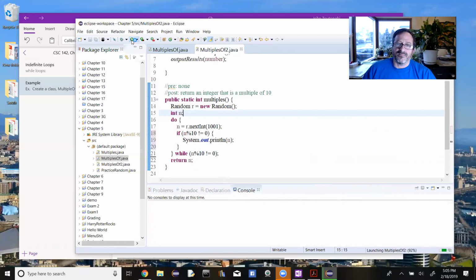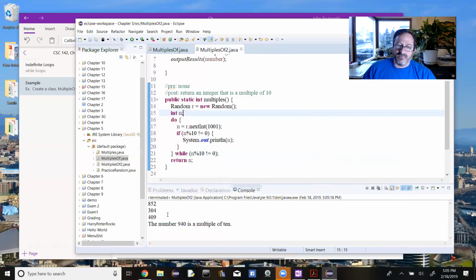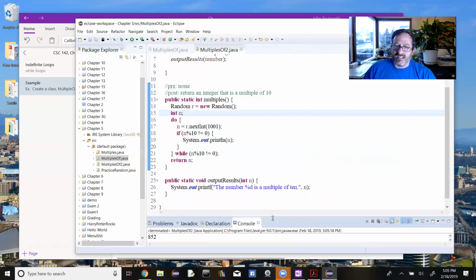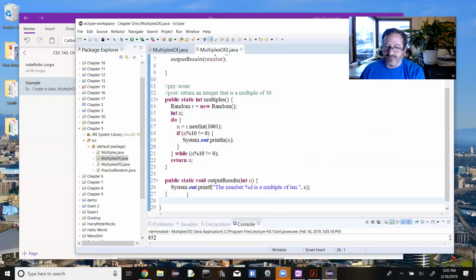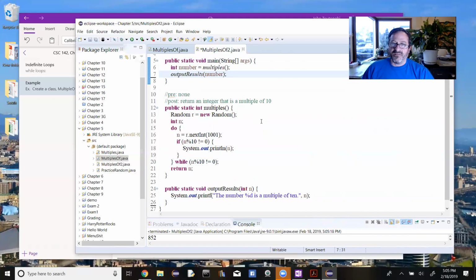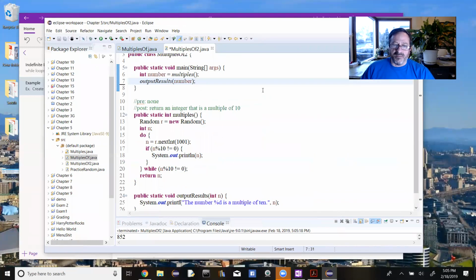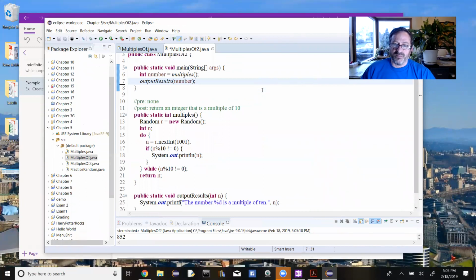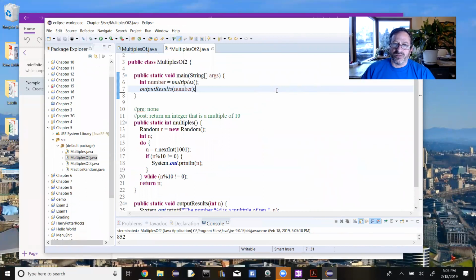So now if I run it, it finds all the values that are not divisible by 10, and as soon as it hits one that is, it says it is a multiple of 10. So these are both forms of an indefinite loop. I think it's safer, if you can, to always use a while loop as opposed to the do while loop. But you can play around with it a little bit on your own, see which one you prefer. I'm going to modify the first one. I'm not going to modify the second one. I'm going to modify the first program in the next video so that we're not just looking for multiples of 10, but looking for multiples of anything.